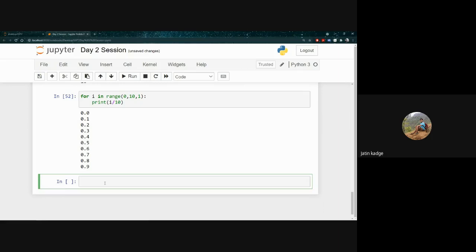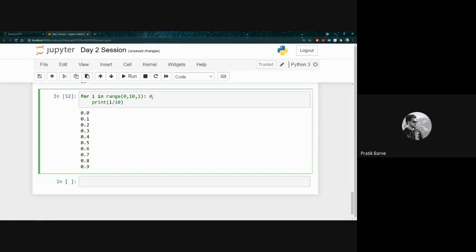What does the third argument say? What does it tell? Okay, so the syntax is: the range function has an inclusive start. Inclusive start means it will start at that number. Then the second number is the exclusive stop. It won't consider the second index. It will stop just before it, like it will stop at 9 if we put 10. And the third is the step size.